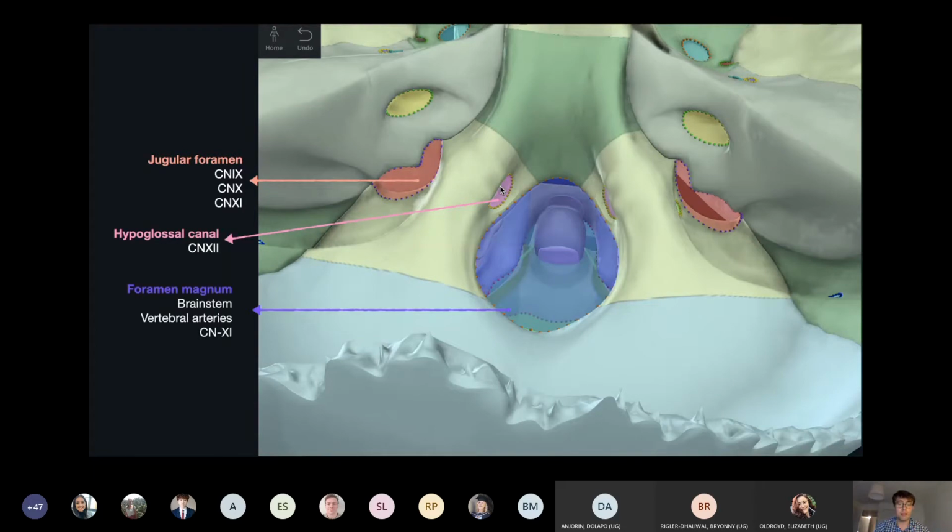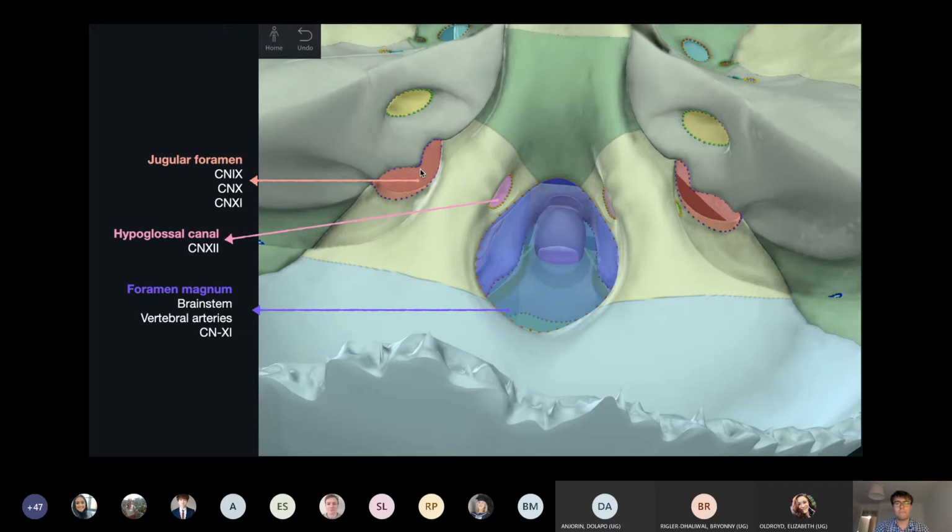And then the foramen magnum. The key things you need to know for the foramen magnum is that it transmits the brain stem and then into the spinal cord continuously, as well as the vertebral arteries that run up and then unite together on the clivus here. So two vertebral arteries unite together on the clivus to form the basilar artery. And then finally, cranial nerve 11. Cranial nerve 11 actually begins in the lower cervical regions and then runs up through the foramen magnum and then pops over and out through the jugular foramen. So it starts out of the skull. There's a lot of debate amongst boring anatomists as to whether cranial nerve 11 is even a cranial nerve, because it doesn't start in the cranium, it starts in the spinal cord.